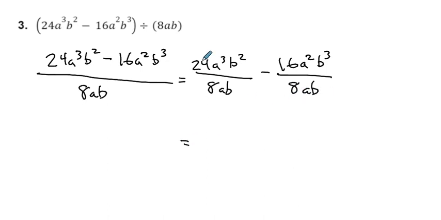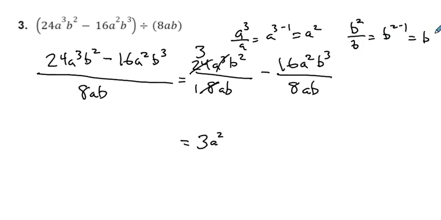Okay, so let's do my division aspect with the coefficients first. So 8 goes into 24 three times, meaning it goes into itself once. So we're going to have 3. We have a³ divided by a, which is the same as a³⁻¹, because there's an implied exponent there, which is a². So we'll put the a² here. And then for my b²s, I have b² over b, which is b²⁻¹, which is b¹, which is b.